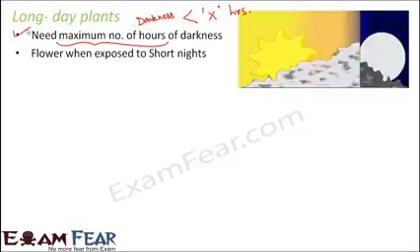Now, why did I write this sentence in this way? Because this sentence might sound confusing, and in most of your textbooks this is how it is written. That creates a lot of confusion for students. When it says that it needs a maximum number of hours of darkness, it means there is a value, and that is the maximum number of hours it should be exposed to darkness. So if that maximum number of hours is X, it should be exposed to darkness for less than X hours. So that's the concept.